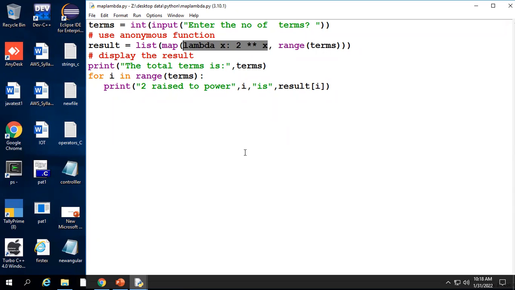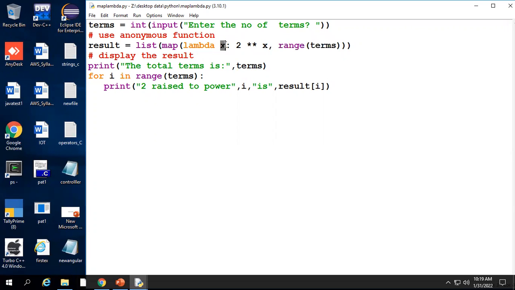You see, it is a lambda function we created, and x is what value? It is your argument. It takes a list of values from which one? From this range. So range we used to generate a sequence of values there. So suppose the number of terms the user inputted is 10, how many values will it generate? 0 to 9. So x is taking that many arguments.